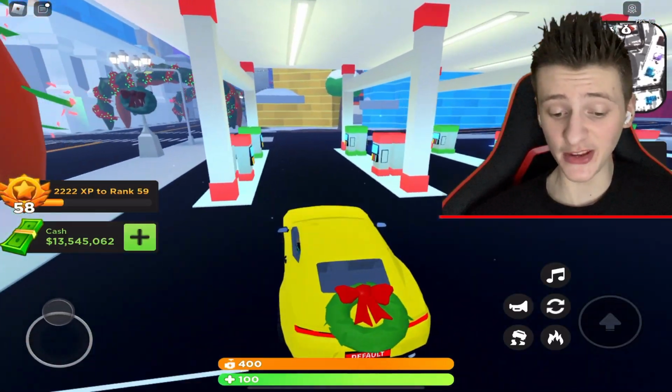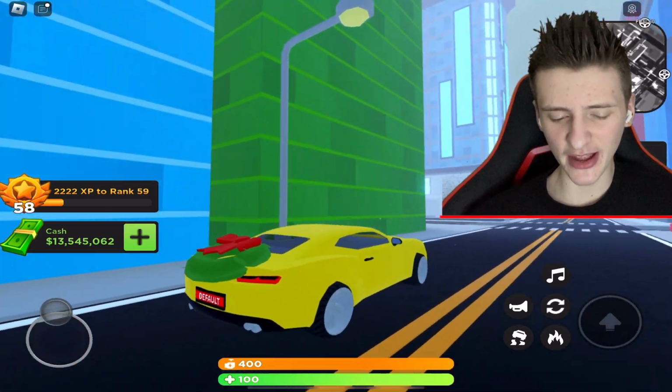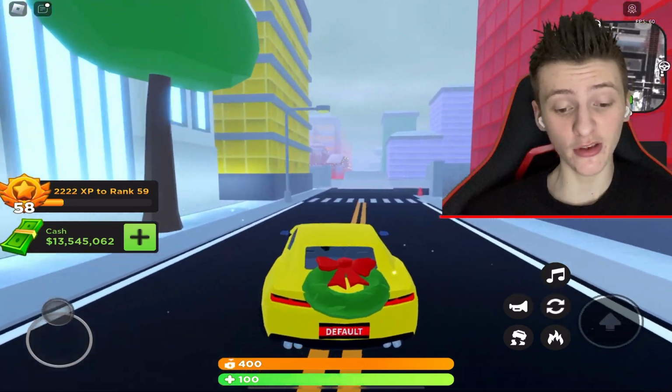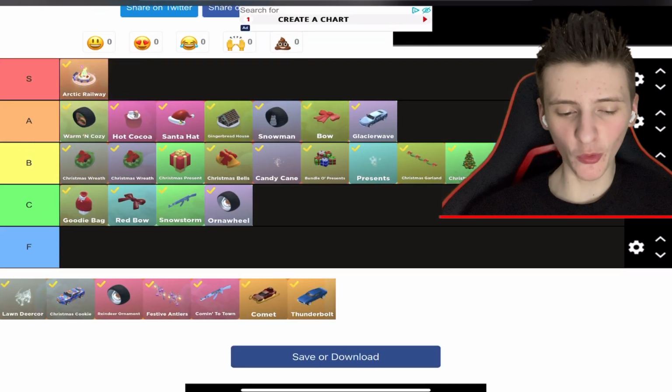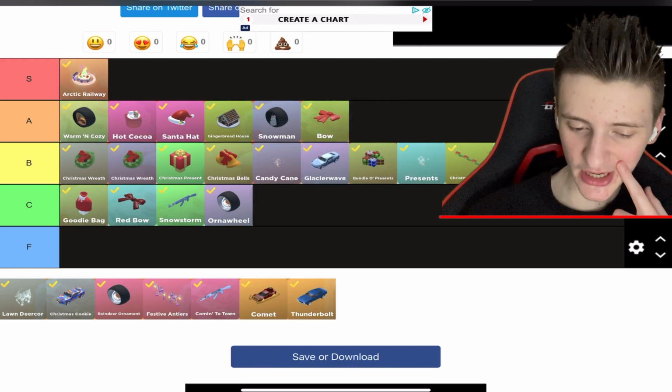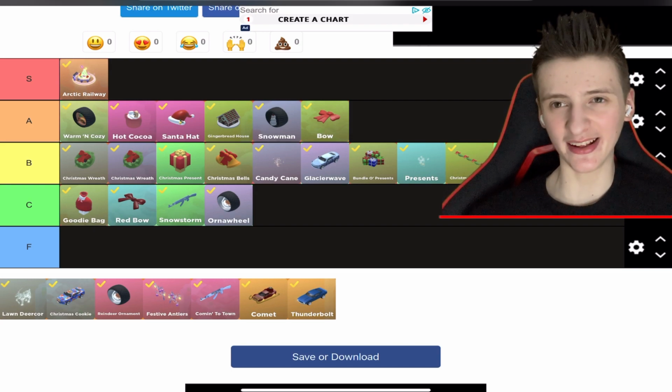We've got a wreath on it. I think it looks pretty cool. Not as good as the red bow, I think. In my opinion, I think the red bow looks a little bit better than this, but I still think it doesn't look too bad. I think we're going to stick it at the top of B, but I'm also going to knock down Glacier Wave. I'm actually going to put it down in B above Presents, I think, because yeah, not too great, the Glacier Wave, to be honest.